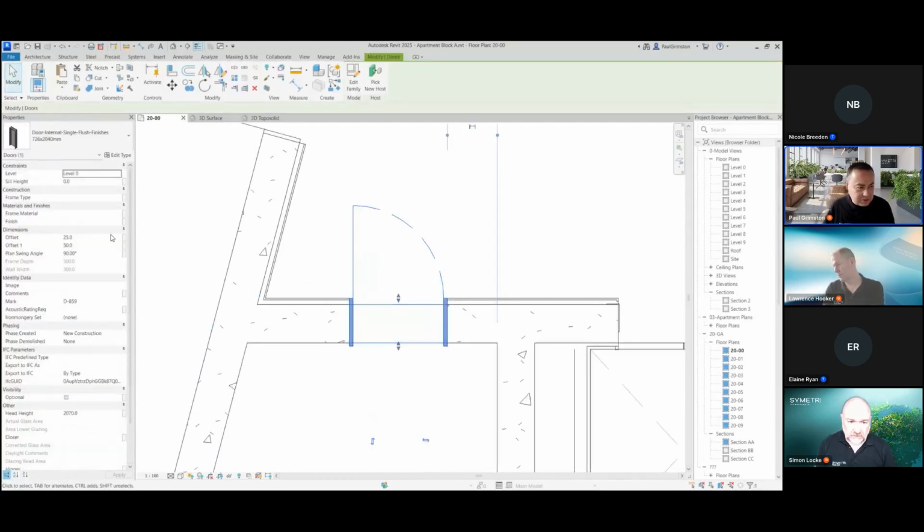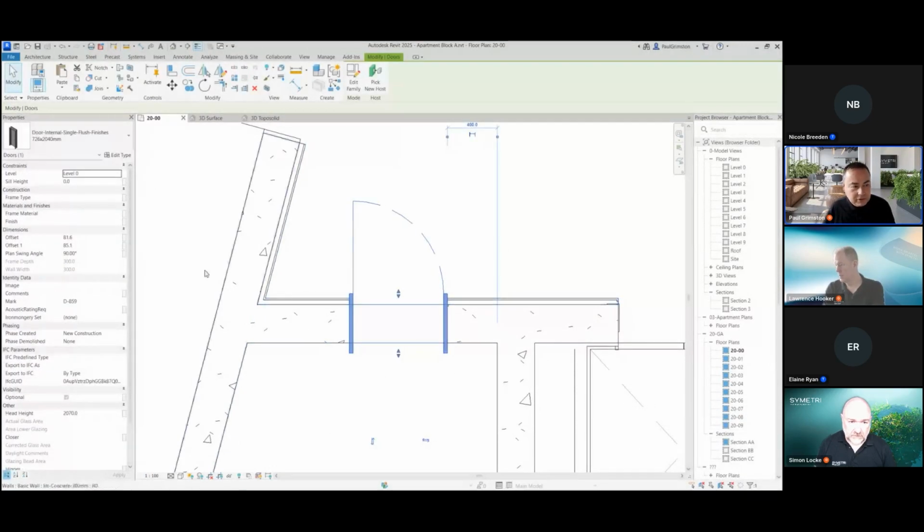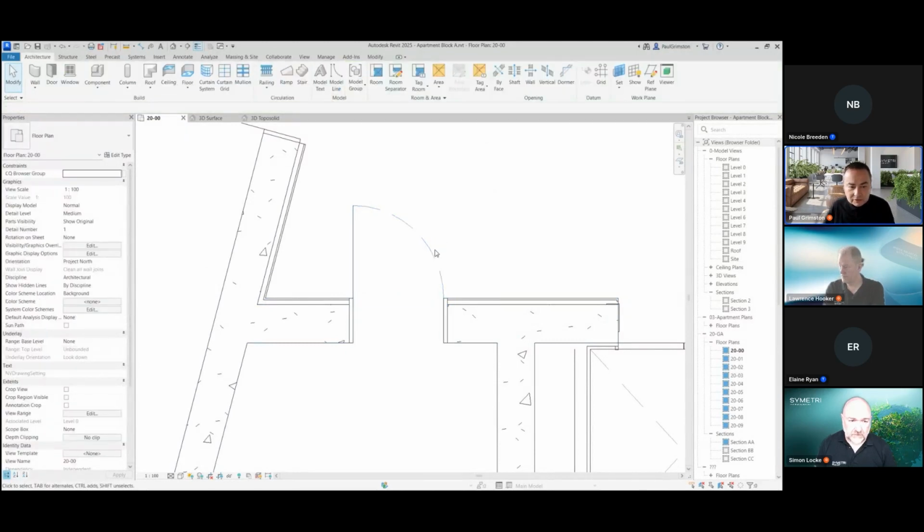And what we've got in this one here is we've added some parameters that allow us to extend the door beyond the depth of the wall. And we may need this depending on how we want to deal with the finishes here. So we may need to have some instance parameters that we can control so that the door sits nicely within those two joined walls.